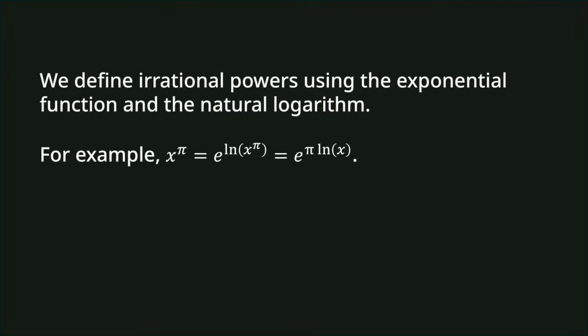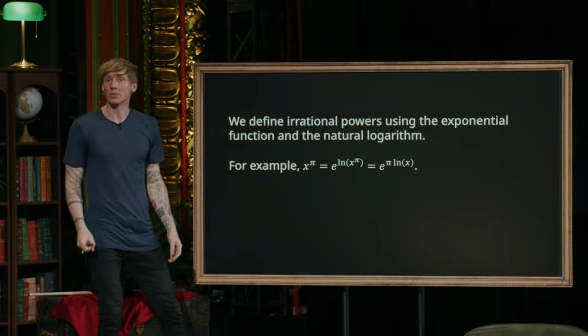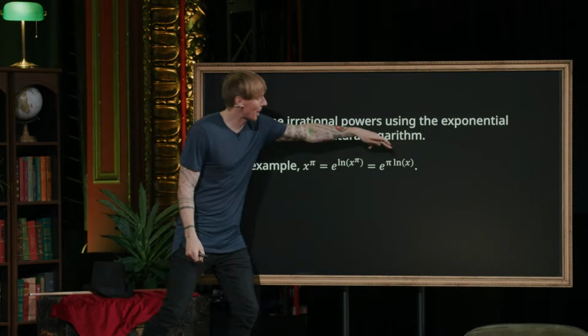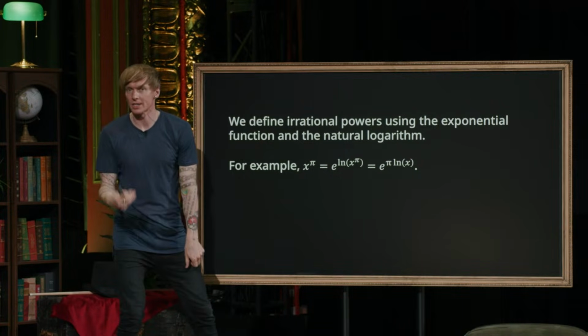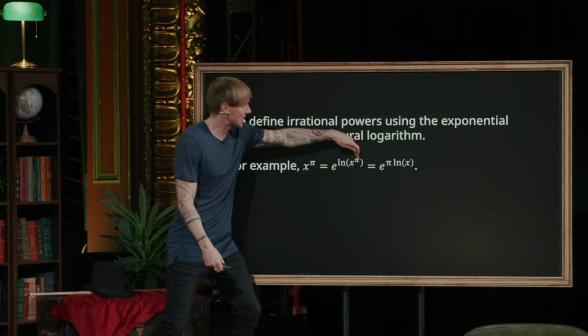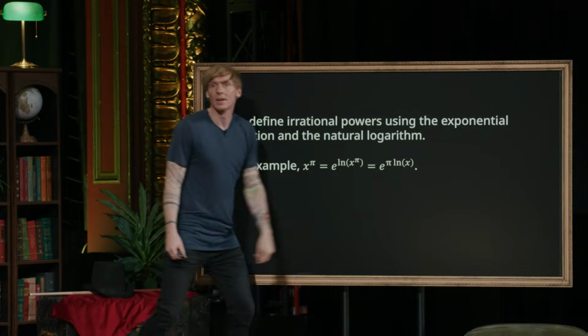Then we say, well, that's just the exponential e to the power of the natural log of x to the pi. And that's OK because the e and the log would cancel out. So we can put them in knowing that they don't do anything. And then using the powers, or the rules of logs, I should say, the laws of logs, we bring down the pi in front of this value.